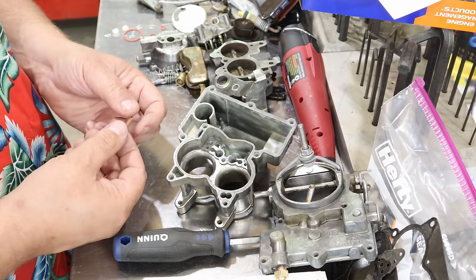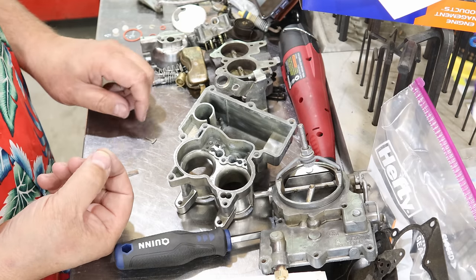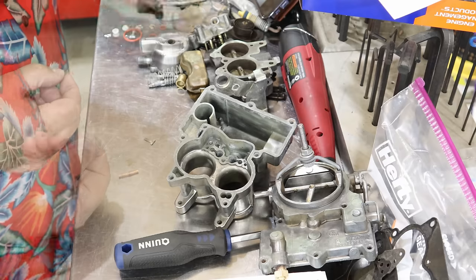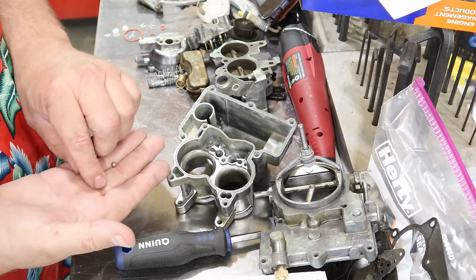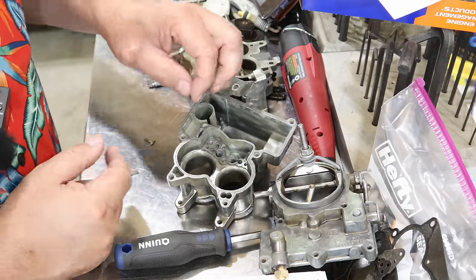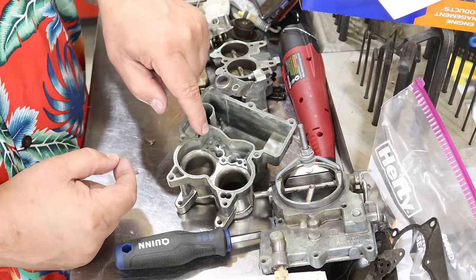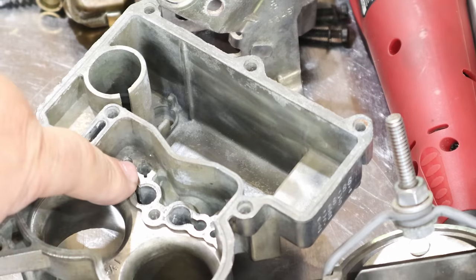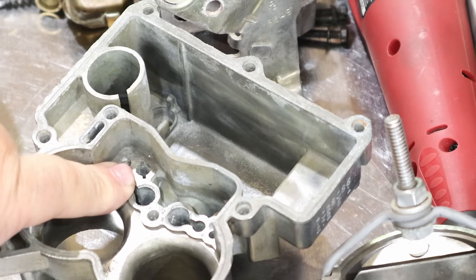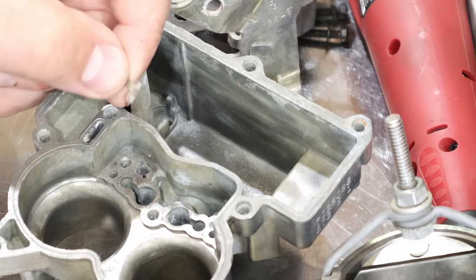And there's this little tiny spring here and a little ball. This is the ball. This is the retaining clip. There's a brand new ball that came with it. First thing we're gonna do is drop that little ball right down. It's the one that has a little T-slot looking thing right across it. Let me see if I can zoom in and see this. So right here, there's a little tiny T there. This is a little tiny T piece.